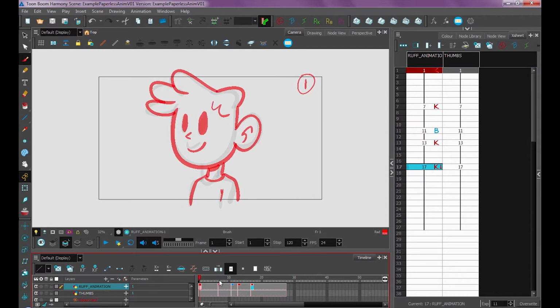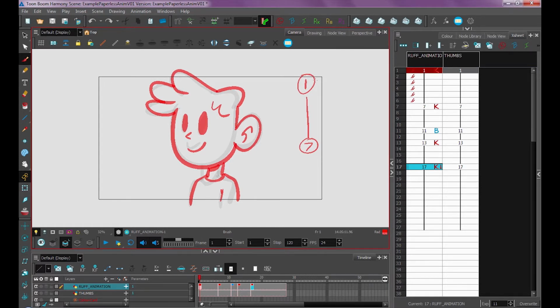Let's see, our first drawing's 1, and our last drawing's 7. So I'll indicate that this goes from 1 to 7. And how many drawings do we have in between these? Well, if you go by 2s, meaning every drawing is on 2 exposures, so frame 1 lasts for 2 frames, and then our next drawing is going to be on frame 3, then our next drawing is going to be on frame 5. So I want them to start out easing in from frame 1.